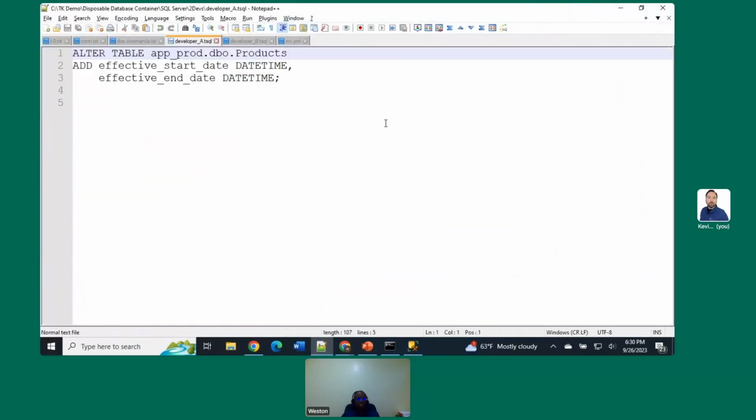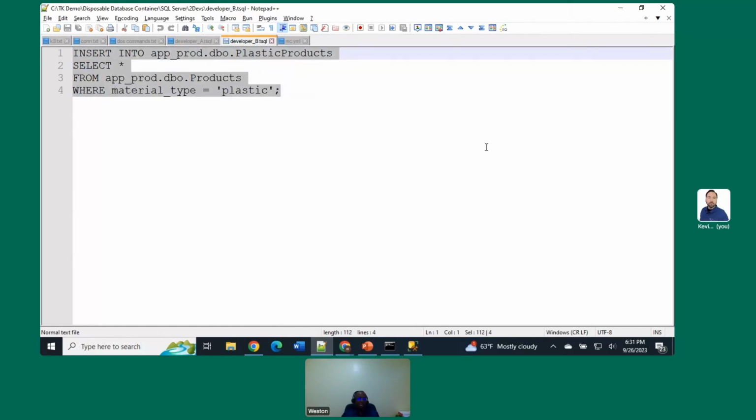Okay, so with this, you want to see what would happen if two developers were trying to run a SQL script to update a database. You have developer A, and this is the SQL script they're running, and then you have developer B trying to run this SQL script. What you want to determine is, if I run these scripts, is it going to cause a problem? Let's see if it's done.